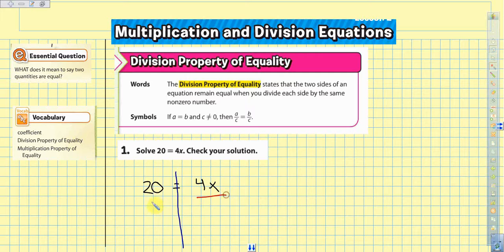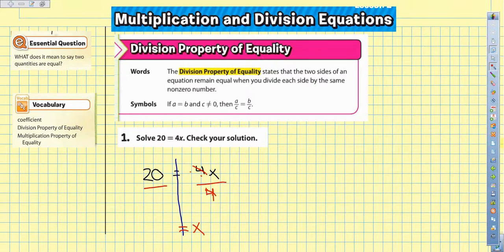Now, dividing and multiplying are different. These equations will be different because I don't want to get to 0. That was what we were doing when we were adding and subtracting. Now I'm going to divide by this 4. I'm going to get this x by itself because 4 over 4 is 1, and x times 1 is x. So it's a little different than when we were adding and subtracting. We wanted 0. Now we just want 1.